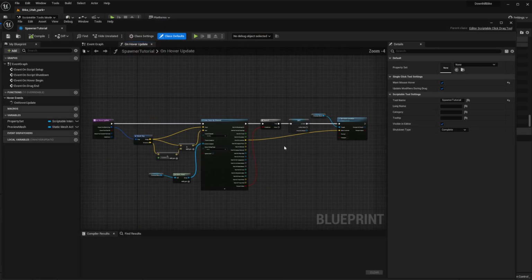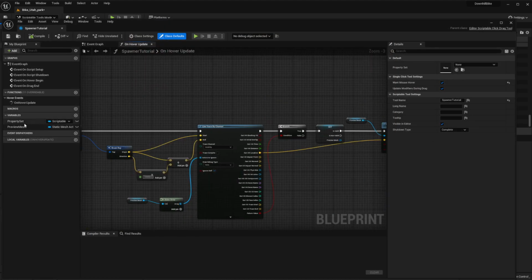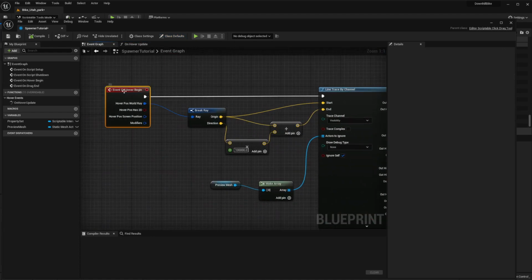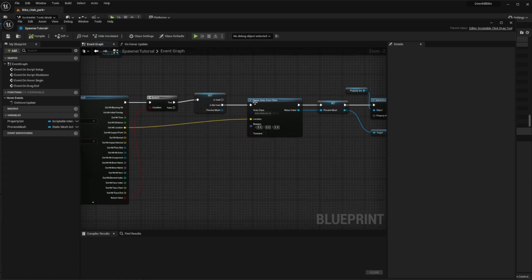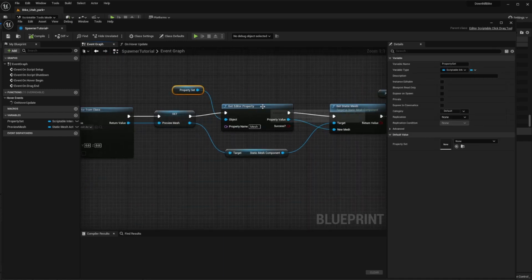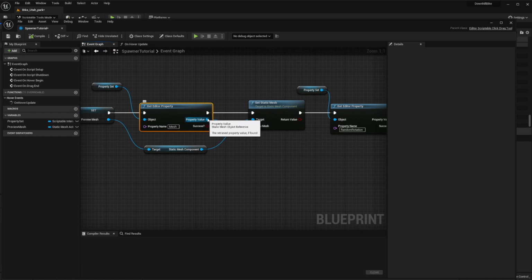So let's change our code. When we are dealing with the hover begin event, here when we get the editor property for the mesh, now this will return an array.